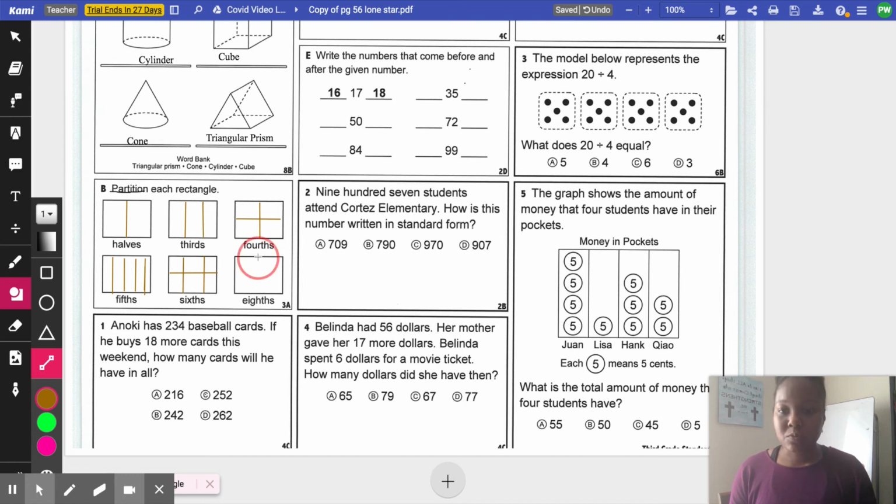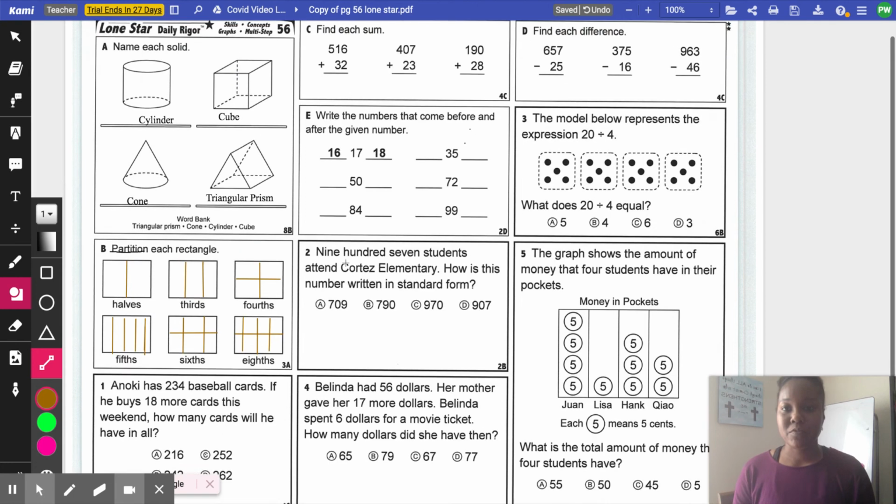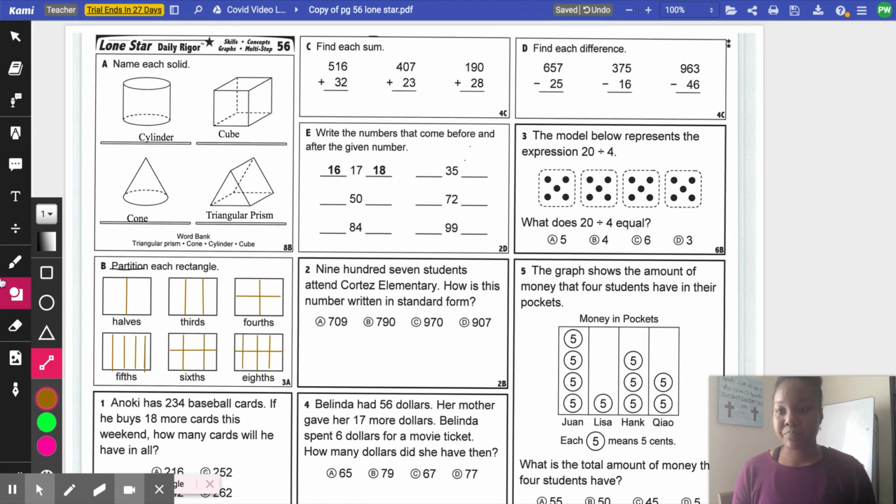On this next one, I'm trying to get eighths. So I'm going to cut it into 4 pieces first. And then I'm going to cut my fourths in half to make 8. So I'm going to cut here and here. Now I hope y'all are better looking than Miss Walker's because I'm struggling. 1, 2, 3, 4, 5, 6, 7, 8. There are my eighths. All right, moving on to letter C.